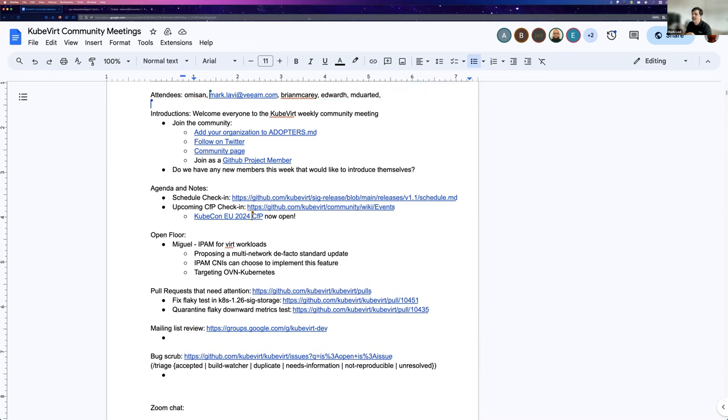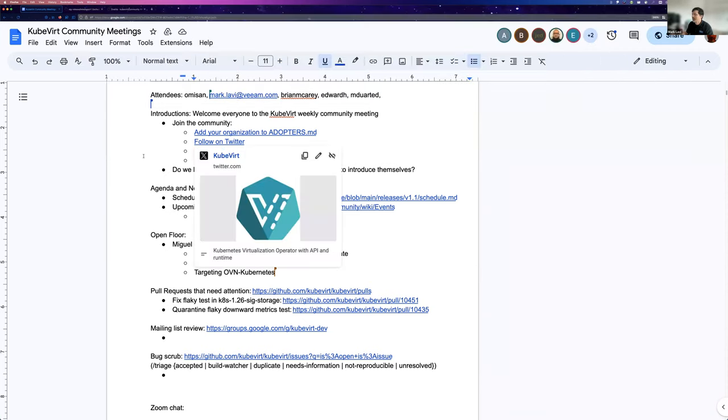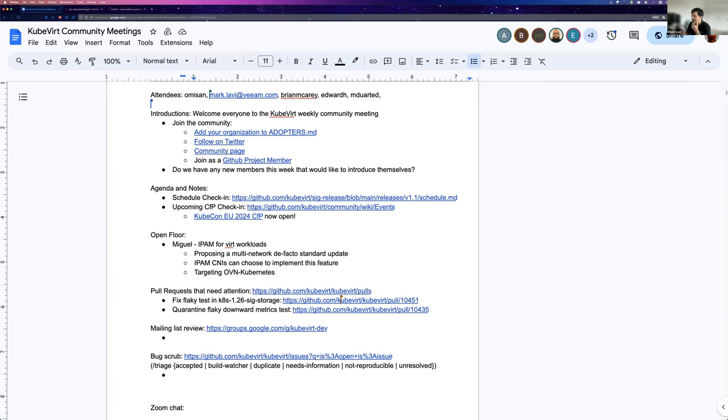Again, I'll cut and paste the agenda into chat. If you want to add anything, or if you want to be prepared to speak up on the floor, please do so now. But if you'd like to formally add something to the agenda, please do so at the bottom here, right below the CFP check-in item. Otherwise, we'll start to run the agenda now.